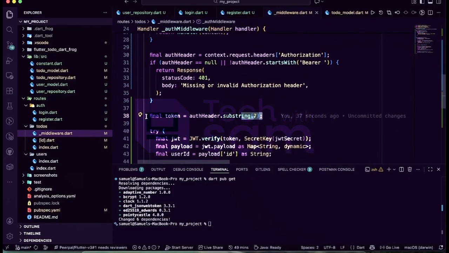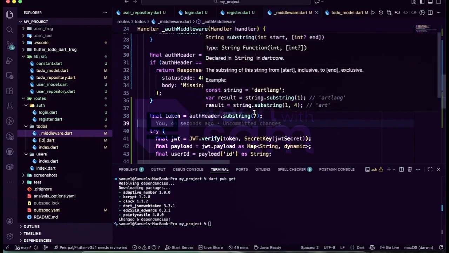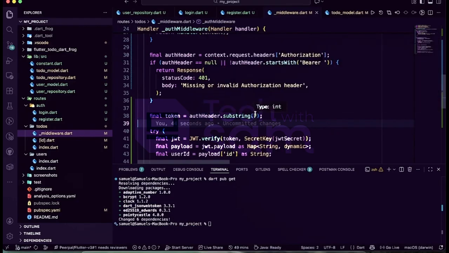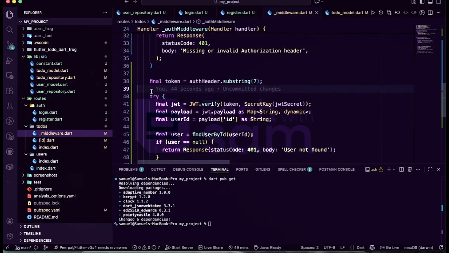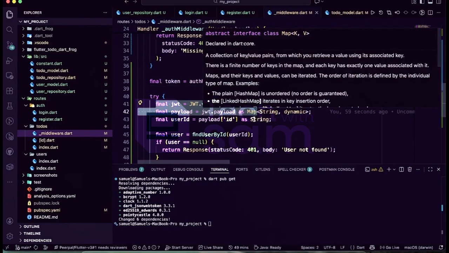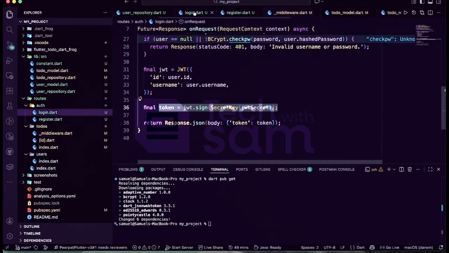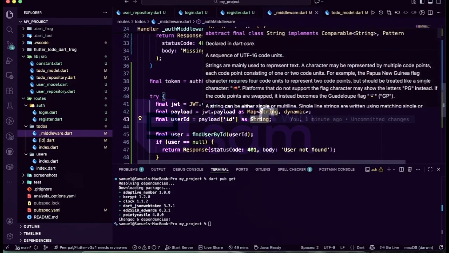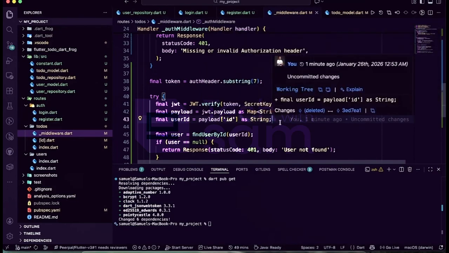So the next thing now is to fetch the token. The first thing is we are removing the bearer that the user is sending, so we can get the actual token. So that's the substring 7 rather. After removing that, then we have the token itself. So here now we are verifying the token. Keep in mind inside our login we are signing the secret key, the JWT token, and inside this middleware where we are submitting the token, we are verifying if it's actually a valid token or not.